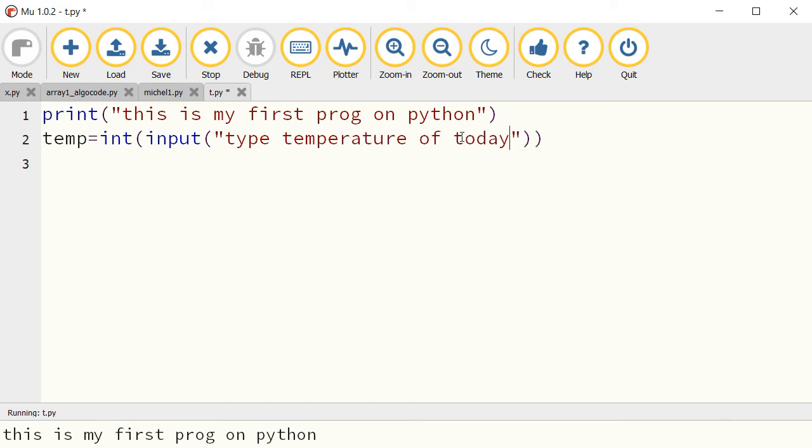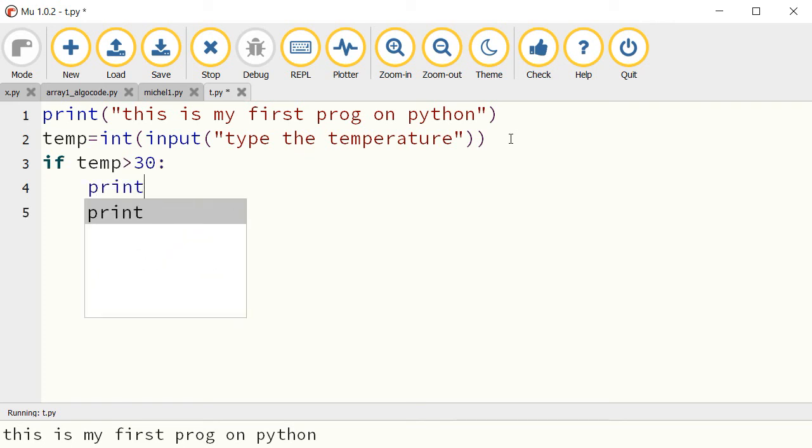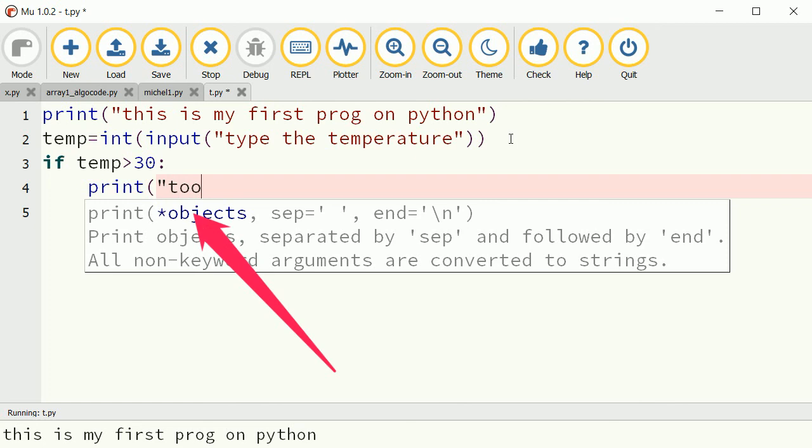Temp equals int, parentheses, input, parentheses, type the temperature, close parentheses twice. If temp greater sign 30, print too hot. Else, print cool weather.